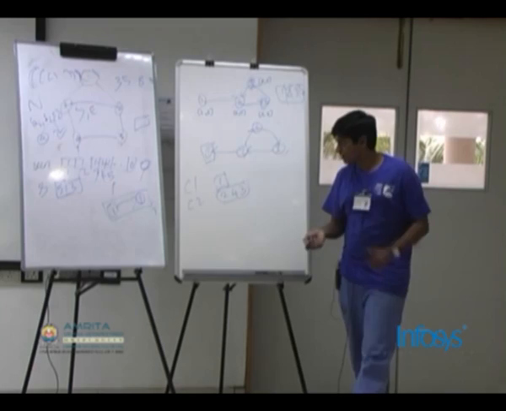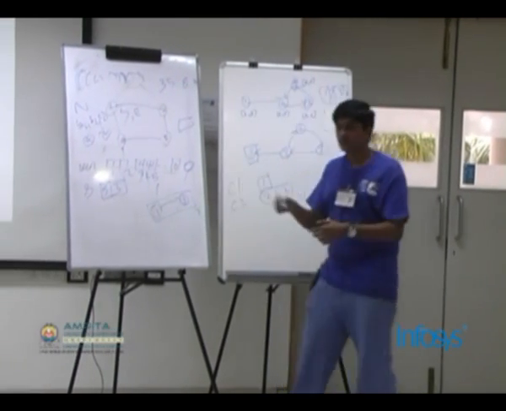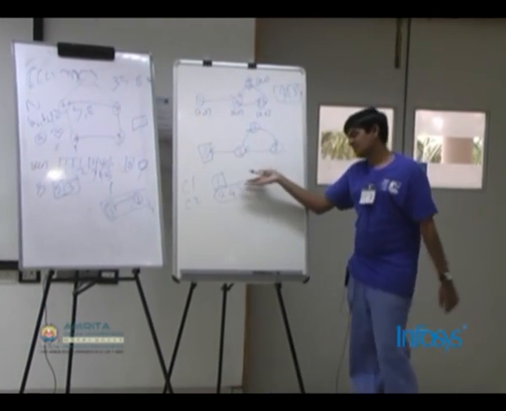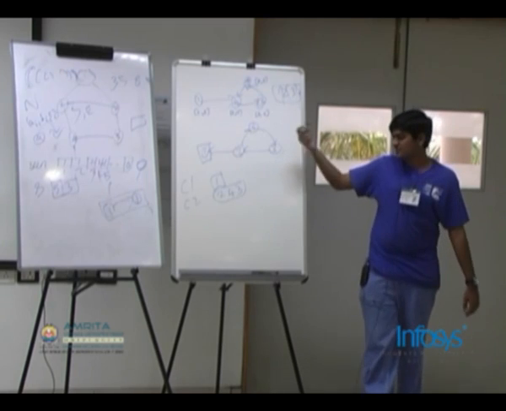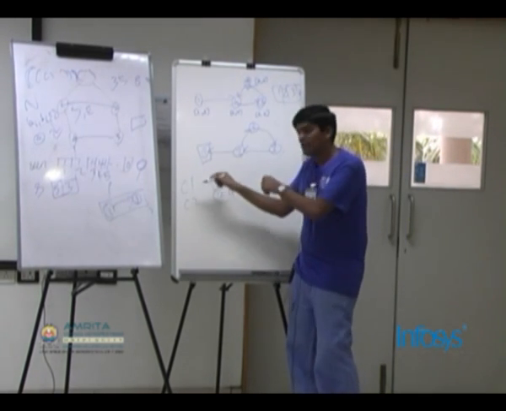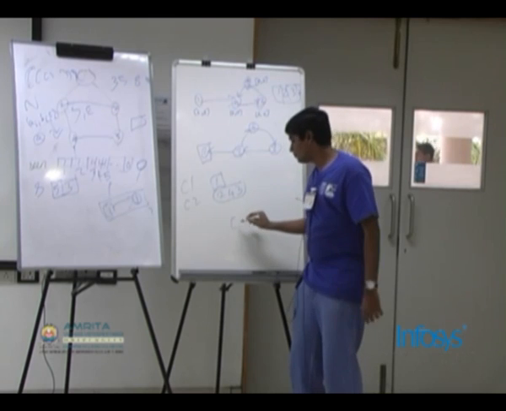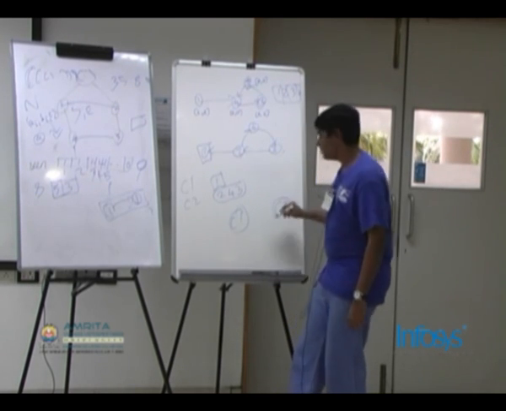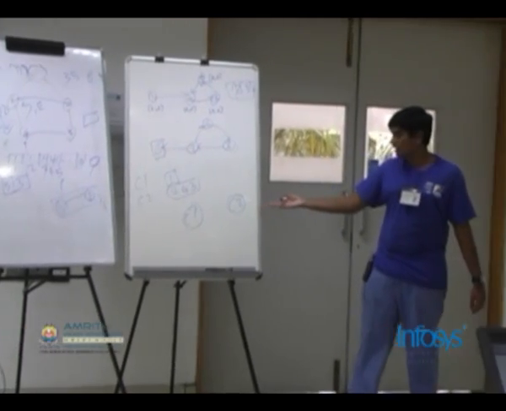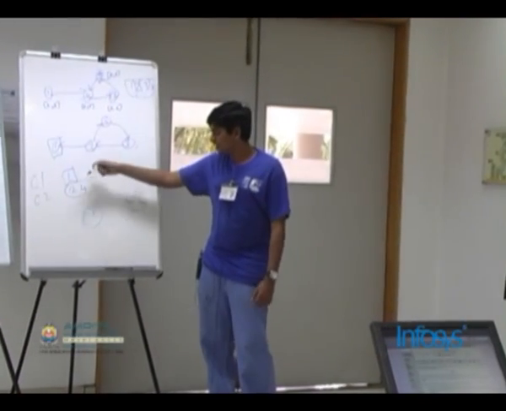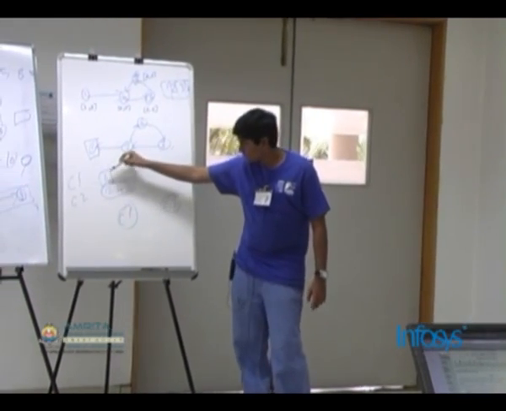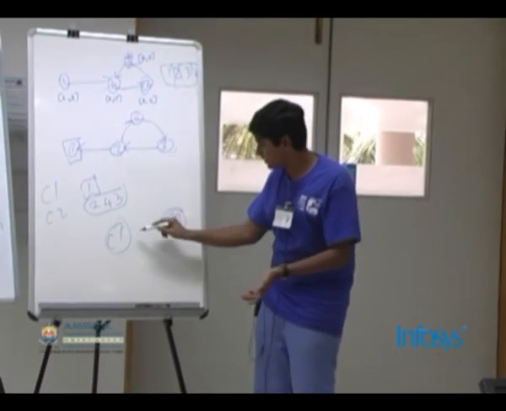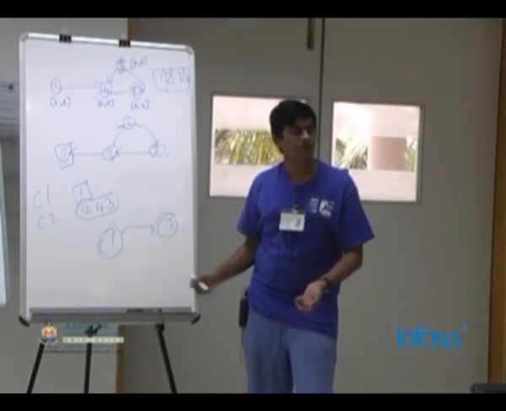And so with this, you can easily see that this will be a DAG. That is, how will you draw it? So the nodes in the new graph will be C1 and C2. What will be the edges in this new graph? That will be if there is any edge between any vertex of C1 to any vertex of C2, then there will be an edge from C1 to C2 in the new graph.